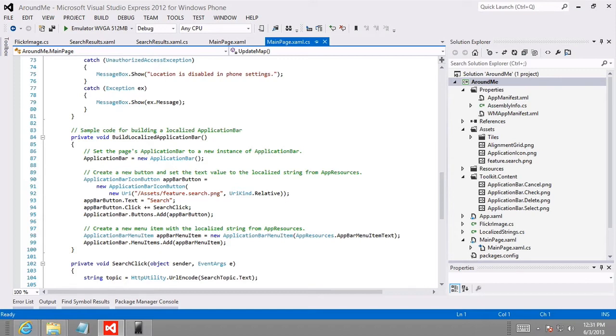All right, so our game plan in this lesson is to start off by adding an app bar to the SearchResults.xaml page, and that app bar will have one button. When at least one item is selected on the long list multi-selector, we'll show the app bar, otherwise we'll hide it. And then we're going to handle the click event for the button to set this list of images as the list that we want to choose from randomly.